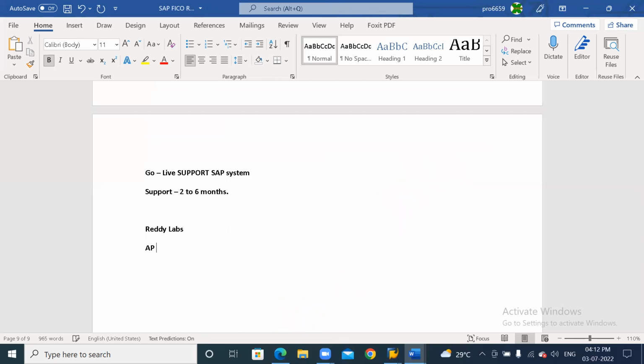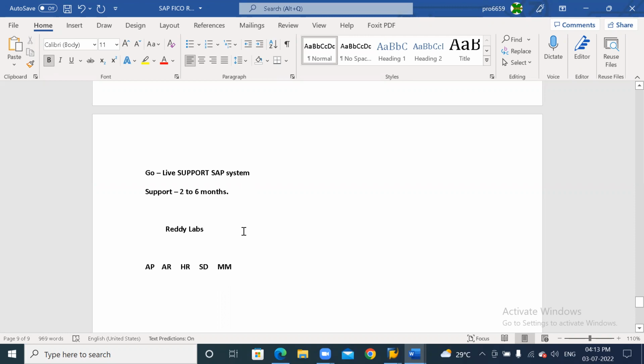having AP process, AR process, HR process, SD process, and MM process. Ready Labs has implemented SAP for all the different departments: AP, AR, HR, SD, and MM.